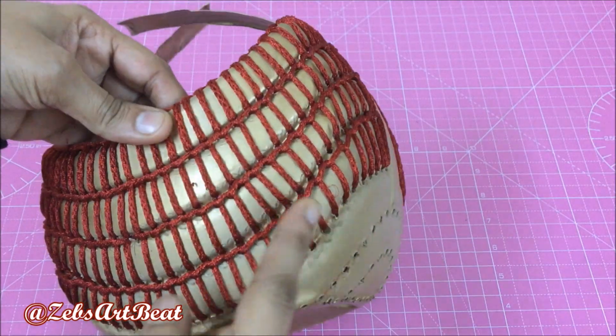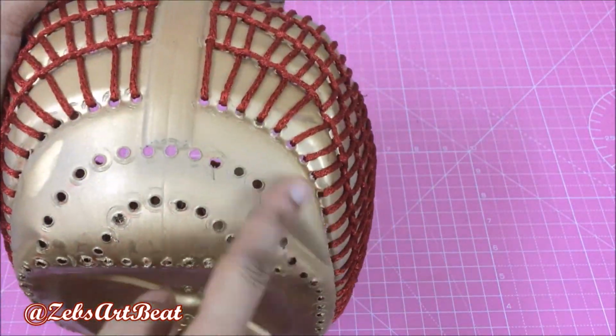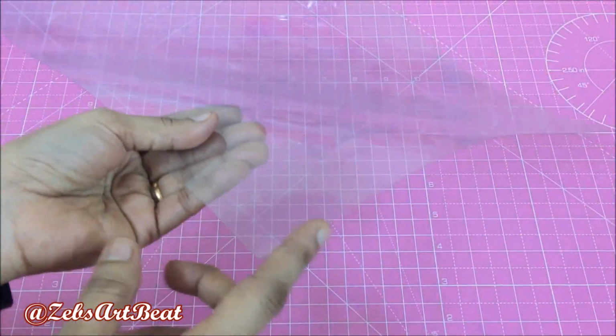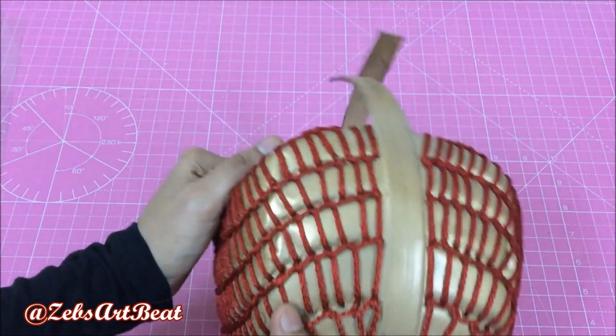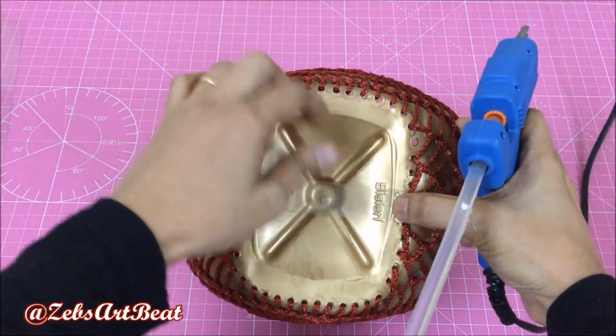The 4 layers are over. We shall complete the extra layers now. Let's work on the handle. Cut a 2 cm wide strip out of PVC plastic sheet. Fix the strip at the base first.